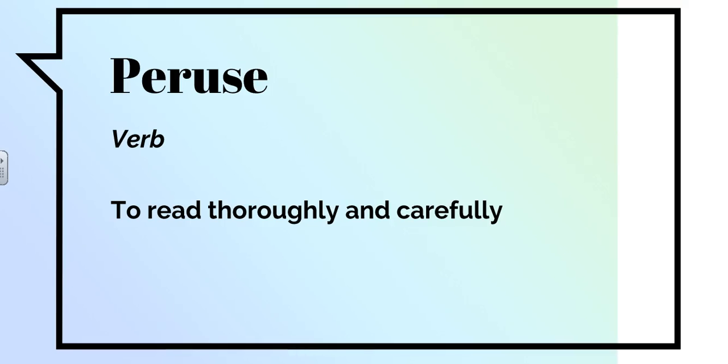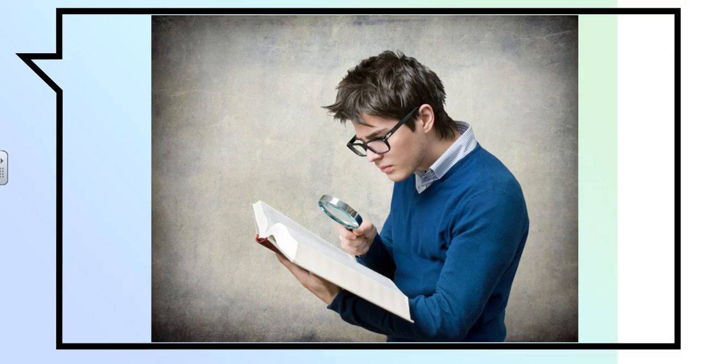Your next word is peruse. Peruse is a verb, and it means to read thoroughly and carefully. You would want to peruse any kind of legal document or legal book very carefully. You would want to read it with a magnifying glass. Make sure you don't miss a word because it is of high importance. You would want to read it thoroughly and carefully. Peruse.